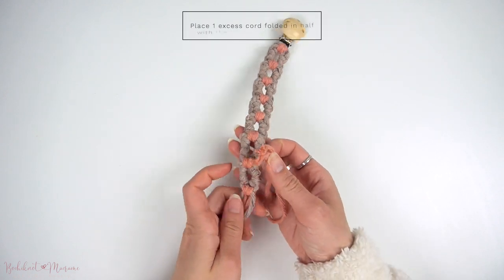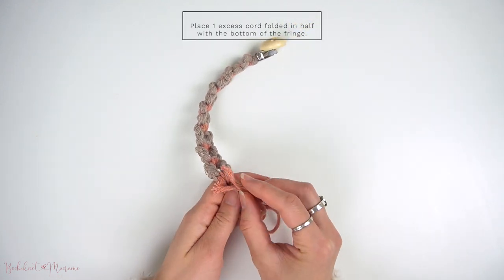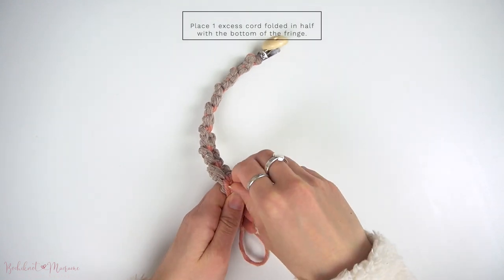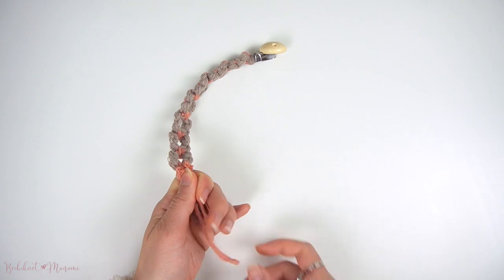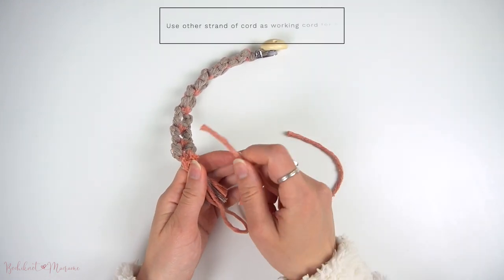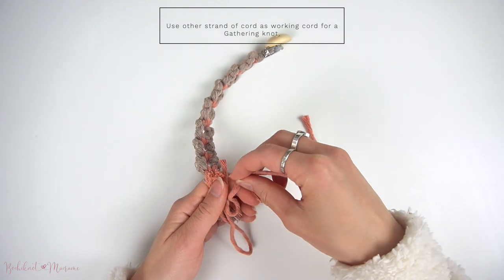Now we're going to take one of those strands that we had just cut off, and we're going to fold it in half, and then we're going to place it up against the bottom of the fringe. Then we're going to take the other strand of scrap cord and use that as a working cord for a gathering knot.